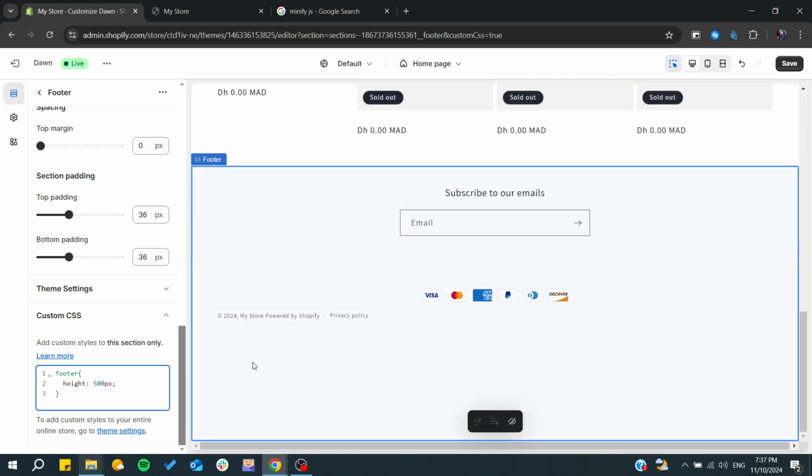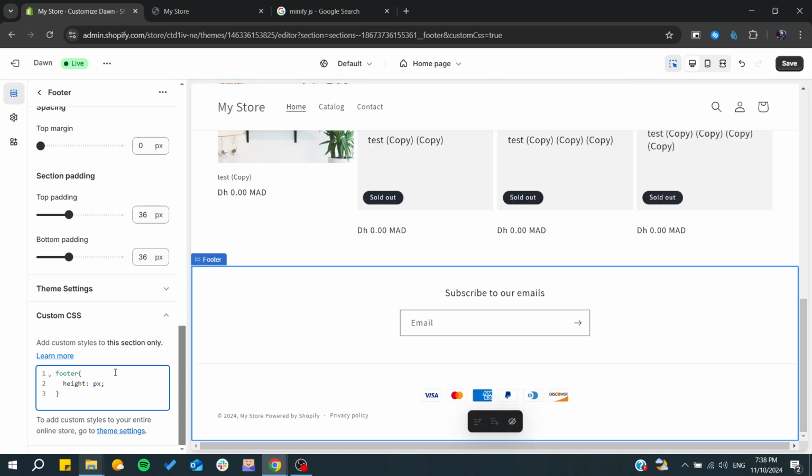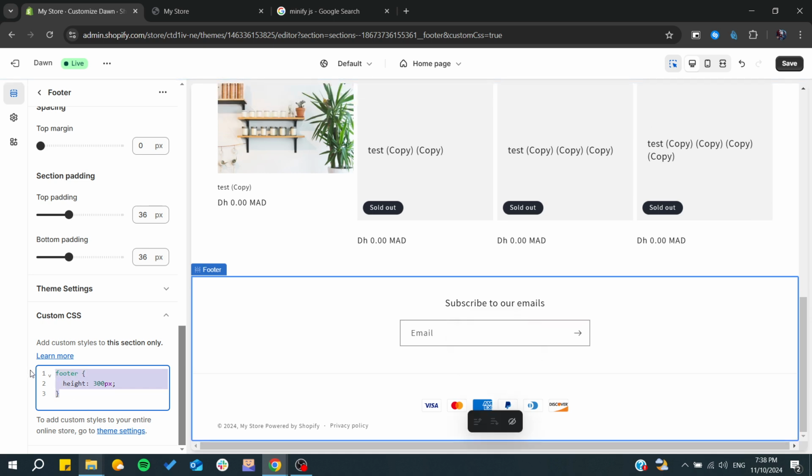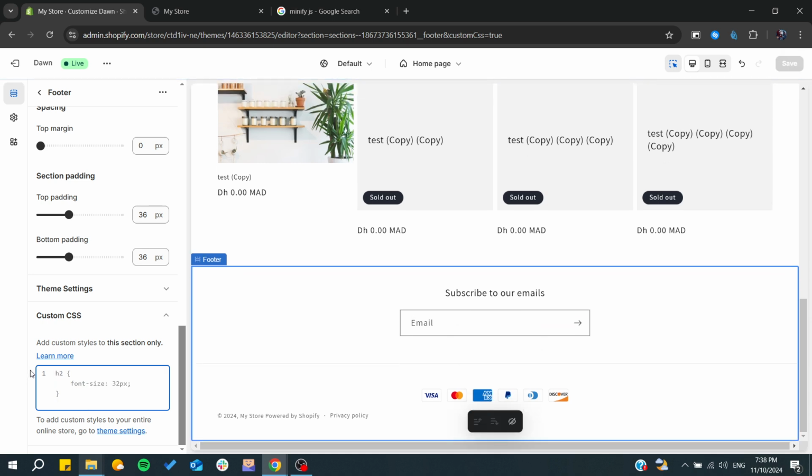And take into consideration the other elements inside your footer. So as you can see, if we make it, for example, 30, we can see that only the footer itself is resized and not the elements inside it. So make sure to check whether any element is inside the footer or not. And basically you can delete the footer, etc., if you would like, and do whatever you like.